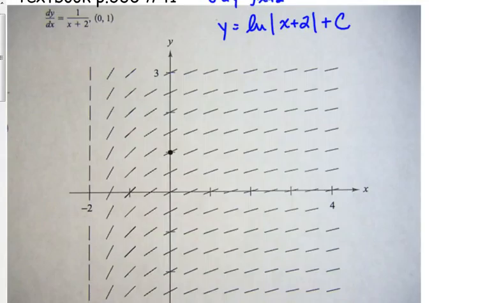You cannot take the natural log of a negative number. If x is negative 1, what are we actually plugging in? Negative 1 plus 2 is 1. So in this case, x equals negative 1 is okay because we're not actually evaluating the natural log of negative 1. When x is negative 1, we're evaluating the natural log of 1. So it couldn't go past negative 2. Negative 2 is our cutoff.